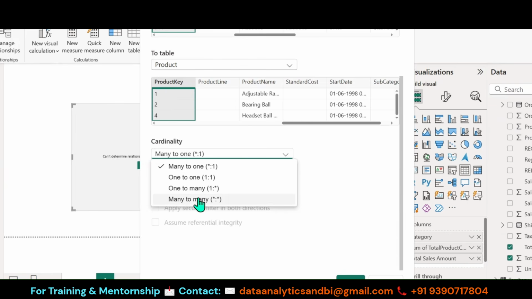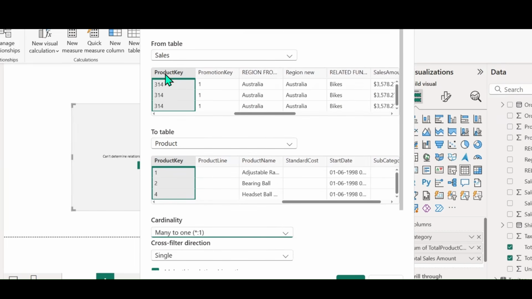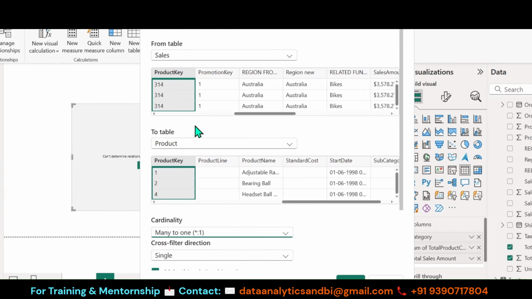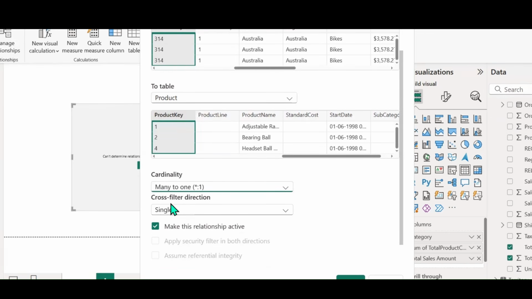Based on the data in the fact table and the dimension table, it assigns the cardinality automatically. So many to one. Why many to one? The sales table has multiple transaction details, so that is many. And the product table is the dimension table, so it has a single one.